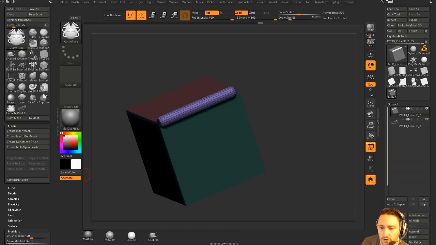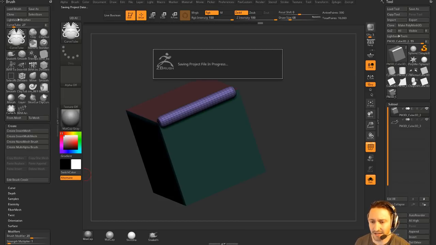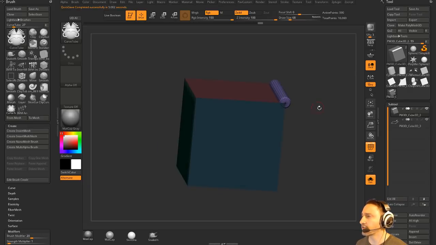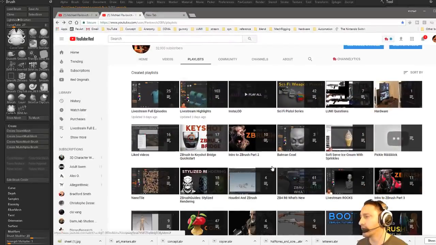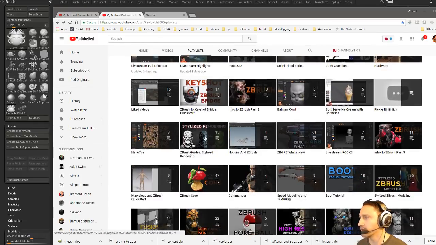Do you have a favorite Ultimate Polypaint tutorial? Yeah, I don't. Most of my poly painting is color fill for material IDs or mesh IDs. I'd go over poly painting a bit. I mean, in the Intro to ZBrush series, I do go over a lot of poly painting stuff. Also the stylized ZBrush rendering with the ZBrushGuides.com stylized stuff.